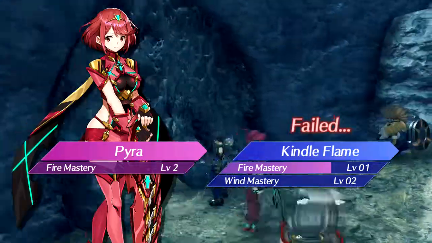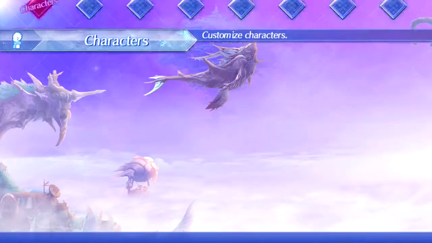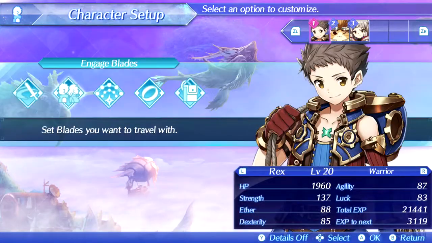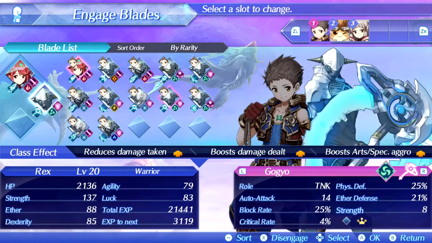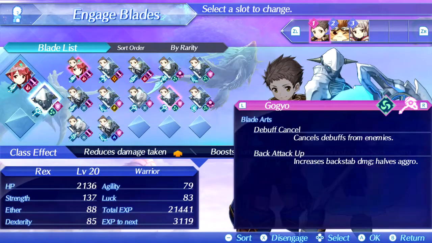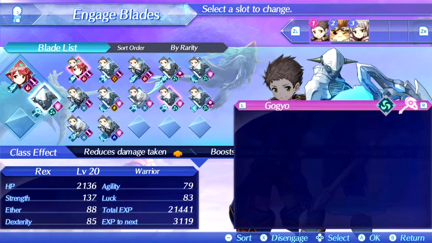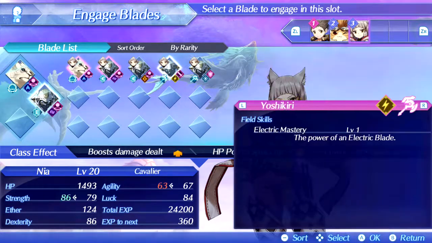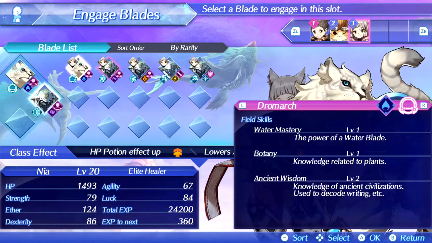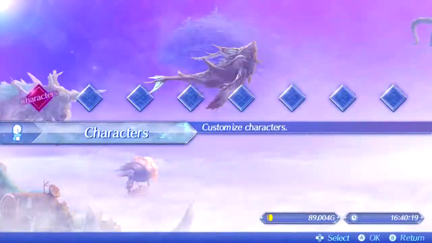I call upon the power. Dang it. Of fire. Hold on. I'm going to try this one more time. Engage blades. Set this to windmill. Actually, I need to check. Where does it say that stuff? Blade arts, battle skills, field skills. Okay. And then we're going to get rid of you. And I traded the fire one, didn't I? Great. Just mighty fine.